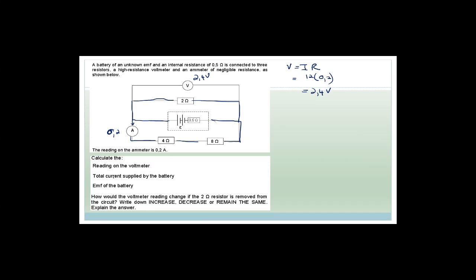Right. Now it says the total current supplied by the battery. If we know that that is giving us 0.2 amps, we need to find out what would happen to this ammeter that I'm drawing here. What is the current on that? We know that the voltage is 2.4. Now we need to work out the number of ohms. We've got the number of ohms is 2. So we can work out the current, right? V is equal to IR. We've got the voltage is 2.4, the resistance is 2, and we want the current. So therefore, the current is going to be 1.2 amperes.